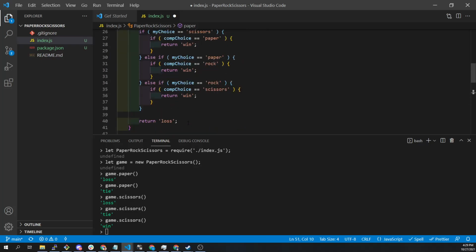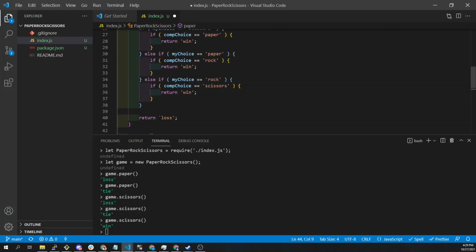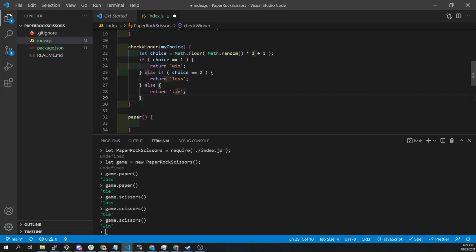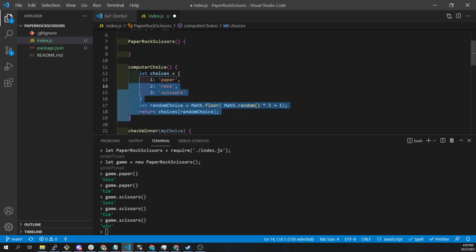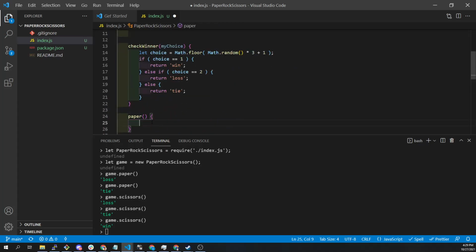And we don't care about any of this, right? So let's do this. Take out this computer choice thing. So check winner. We could do return this.checkWinner, or maybe we want to call this random winner, right?